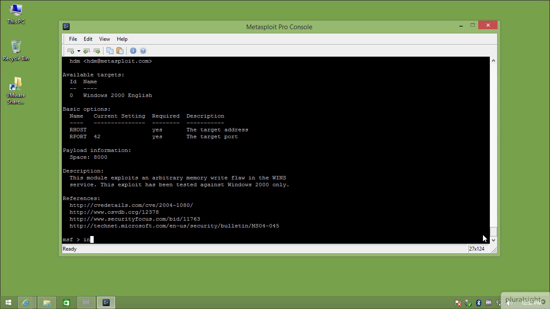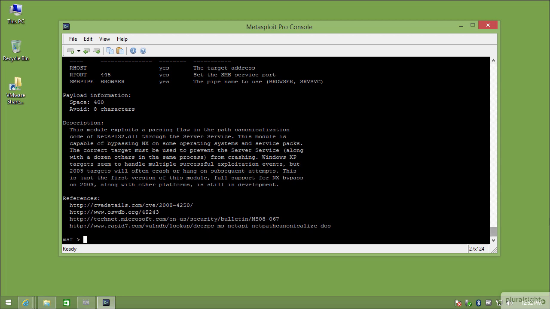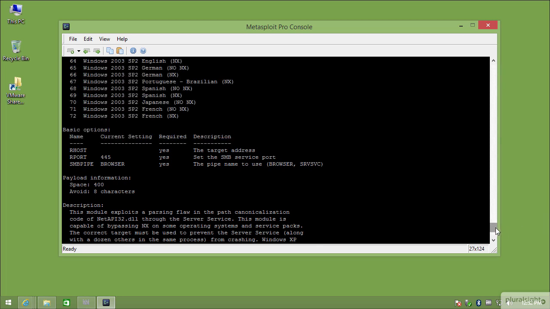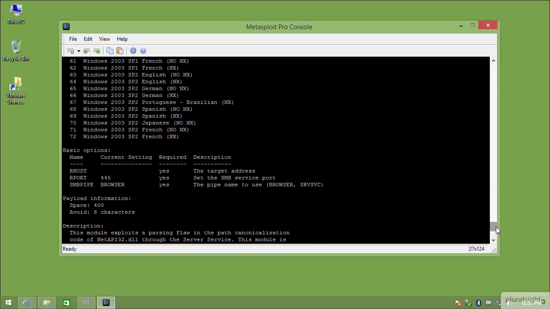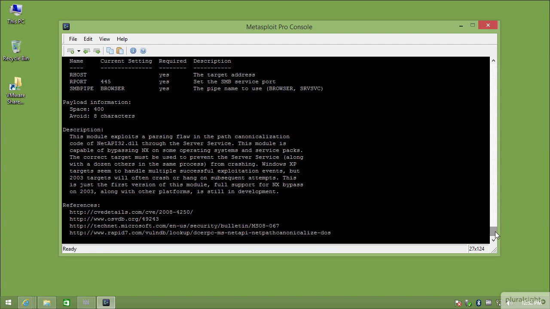So you can do exactly the same thing for any of the exploits. So for example, I could type exploit. I could then do a Windows specific one. I could do an SMB, and if I do a 081, standard one, same thing appears. The syntax is very specific. You just have to browse through the path of the exploit, etc.